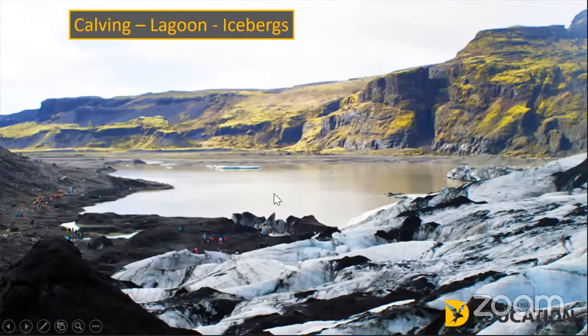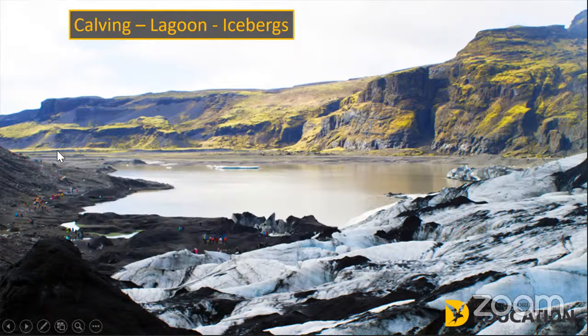So the main glacial lagoon at Solheimajokull, as you can see from this picture here, has really grown and grown in size. This image is actually taken from the glacier itself, looking just over the snout. So I was just coming up to the accumulation zone, just on the edge of the ablation zone, really, looking out to sea. Where my arrow is now is where the snout used to be just 10 years ago. And then it was here 15 years ago. And this is actually where the car park is now.